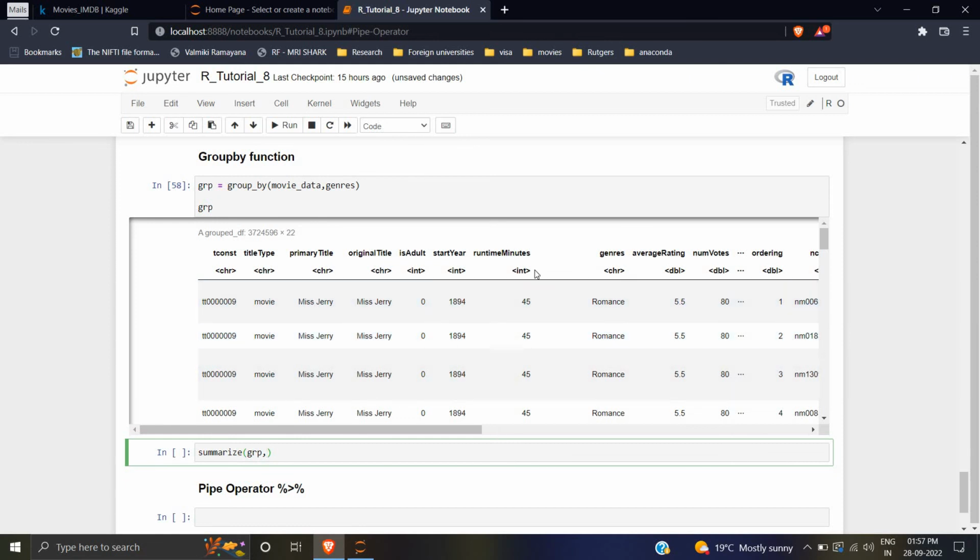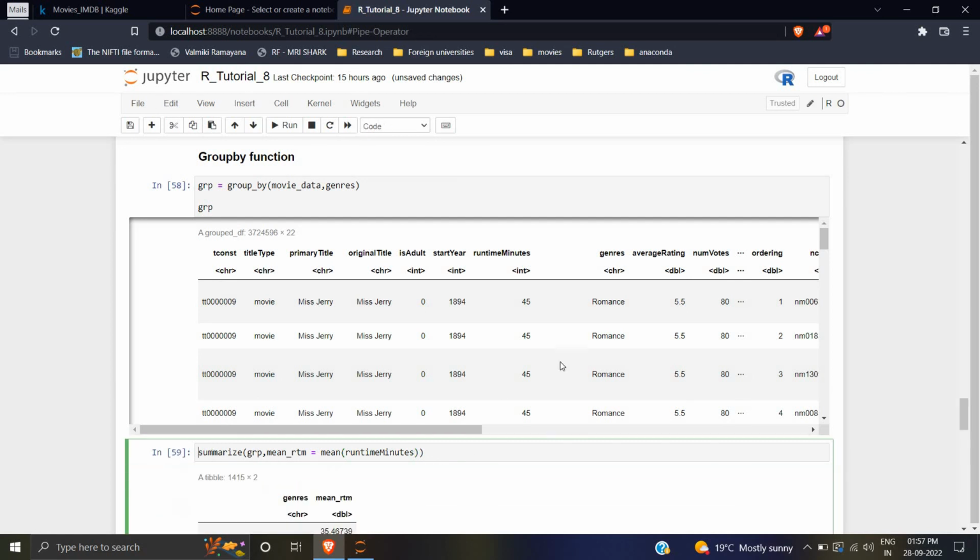I want to take the mean of runtime minutes. So I say mean RTM is equal to mean of runtime minutes. See, I have to type so much. That's how rename is helpful. So yeah, mean runtime minutes and enter.